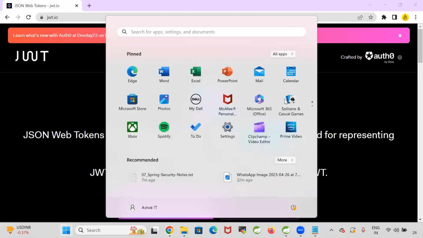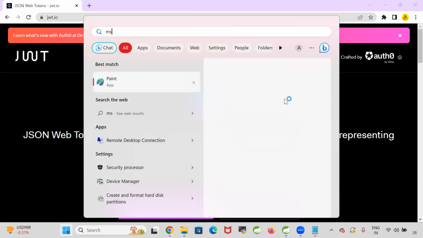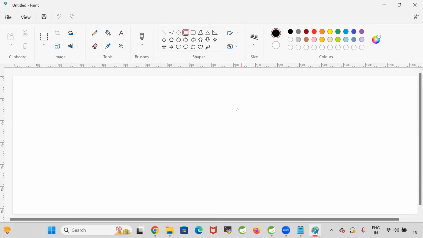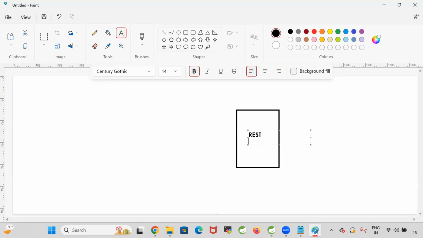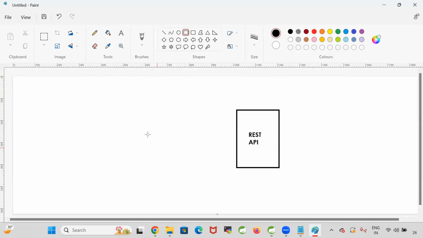So how is this JWT going to work? Let's understand first. So here, one application is available, that is my REST API. For this REST API, there is a client application available.